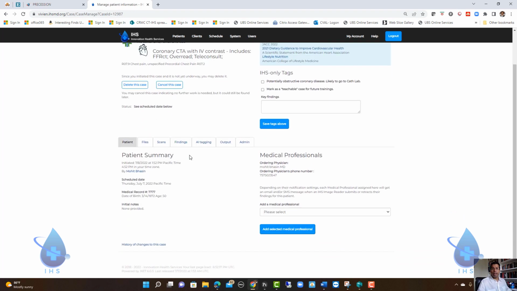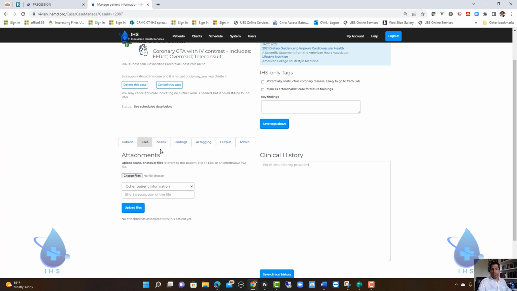And then there's a simple tab system here. Those demographics are kind of all we need. There's an area for attached files. Either they can copy and paste the clinical history from a note, or can upload a PDF, or attach it in some other way. Sometimes they add it to the DICOM file so it transfers across the VPN along with the images. Just some notation of why we're doing the case and the office note or consultation that led to the case.